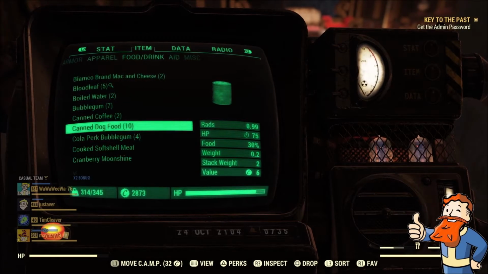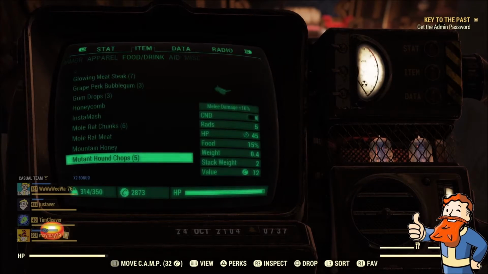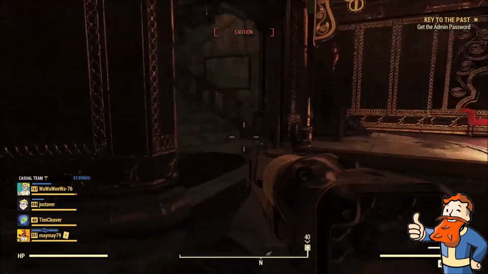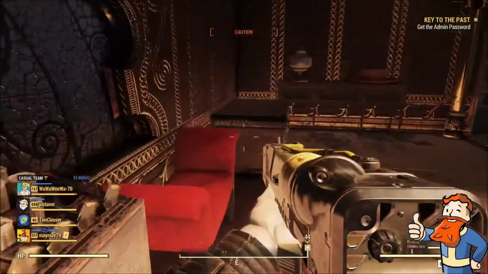Let's have some canned dog food. The most holiest of foods in this palace of the winding path, or like Palace of the Gurgling Stomach. What's in here?